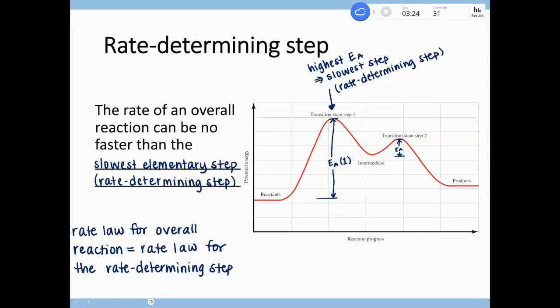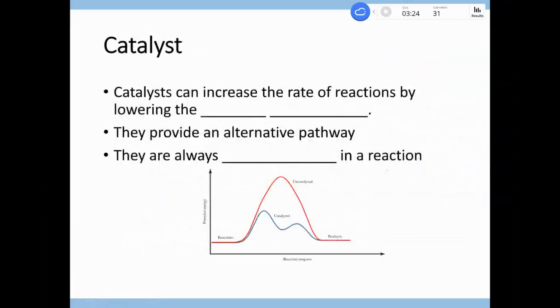A catalyst also speeds up the reaction, but in a different way. For this reaction coordinate diagram, we have reactants and products. A typical reaction requires this much activation energy to reach the products. Again, you could increase temperature, which increases the energy of the reactants, but the activation energy is still the same. A catalyst will change the process that the reactants go through to form the products. It's only useful to add a catalyst if it's going to speed up the reaction. It does that by lowering the activation energy.